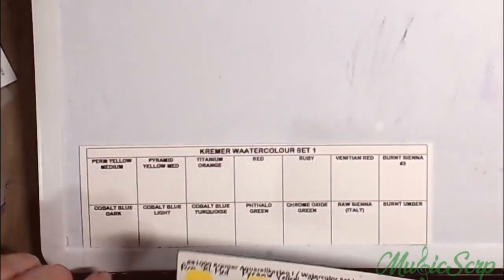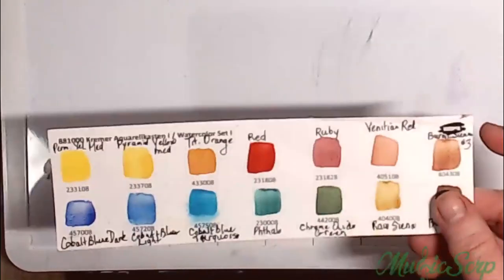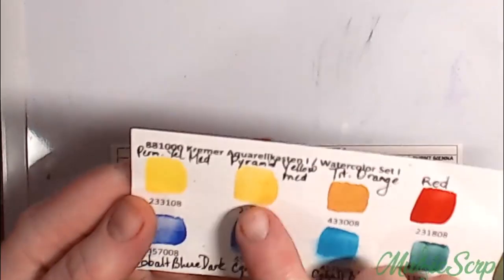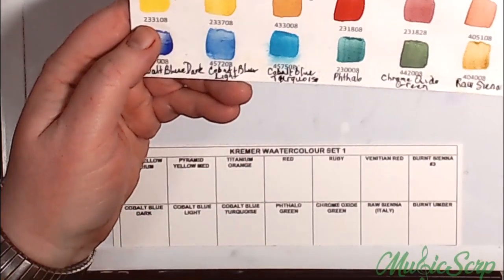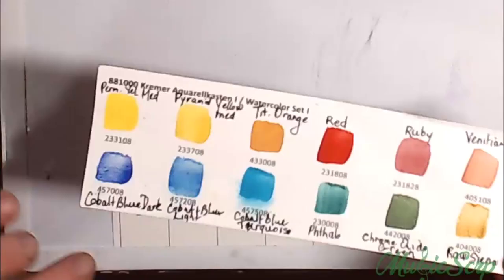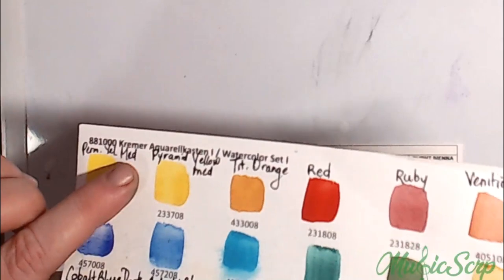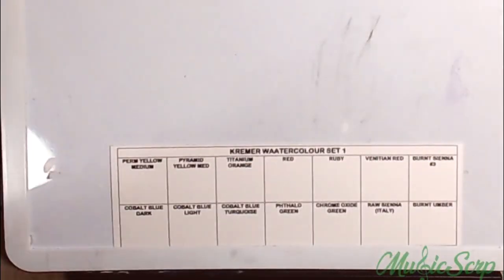I am going to re-swatch my Kremer paints. They come with this swatch, but they just have the pigment numbers, not the names. And I tried to write in the actual names from the Kremer site. I guess it's Kremer. I always want to say Kremer, but there's not two M's. So I guess it's Kremer.